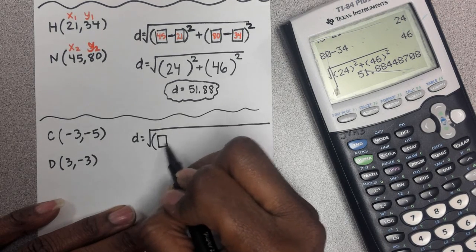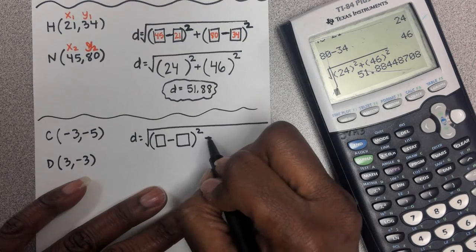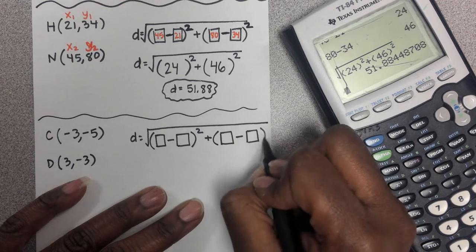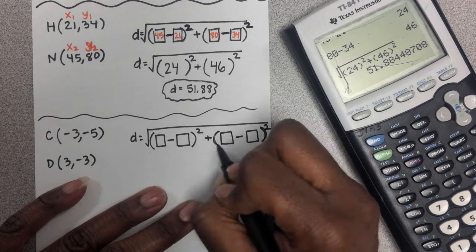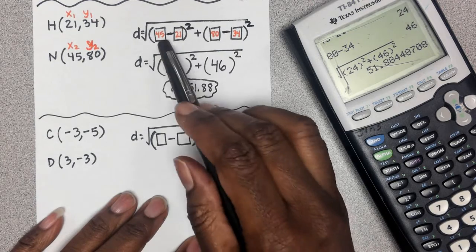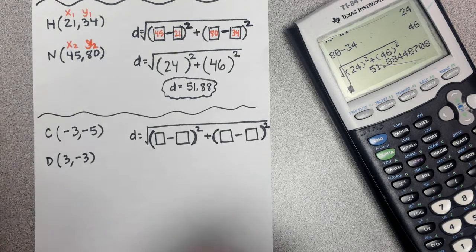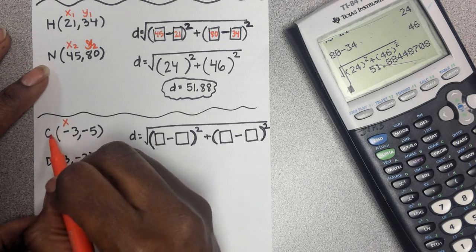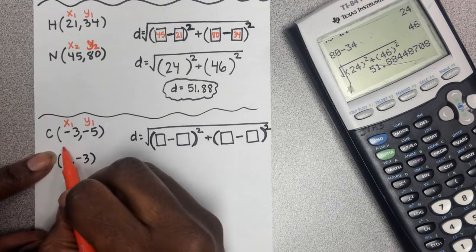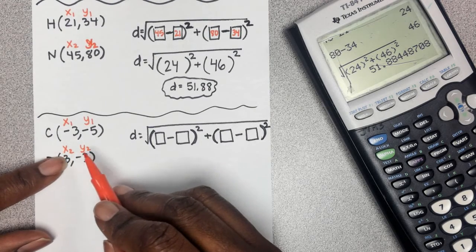Like I said, I like to set up the full formula before I plug in anything. I set up everything, so then all I have to do is go back and plug it in. All right. So I set up my formula with just my square, so then I could plug in everything where it belongs. Second step, I know that this is my first point, so that's x1, y1. Yes, both of these are 1s because it's my first point. This is x2, y2 because both of these are 2s. It's the second point. Yes, both of these are 2s.